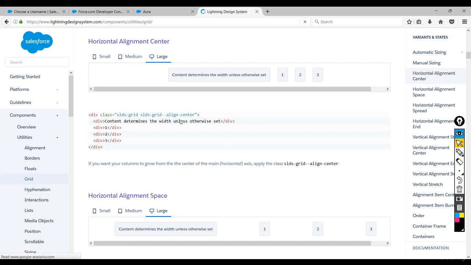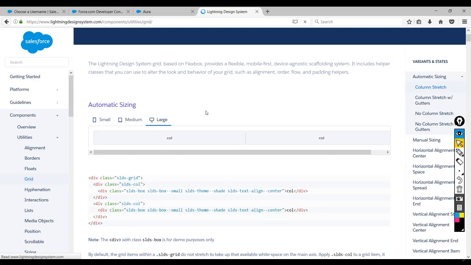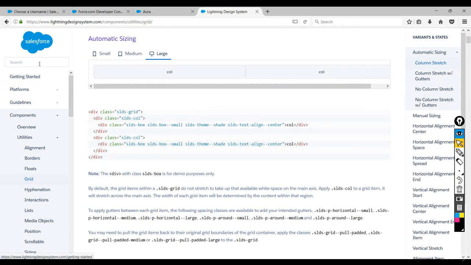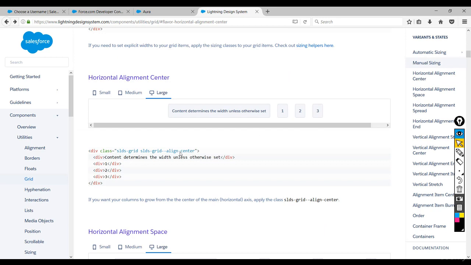In grid you have something called slds-grid_align-center. Whatever code is written over here, you have the preview available at the top of it.